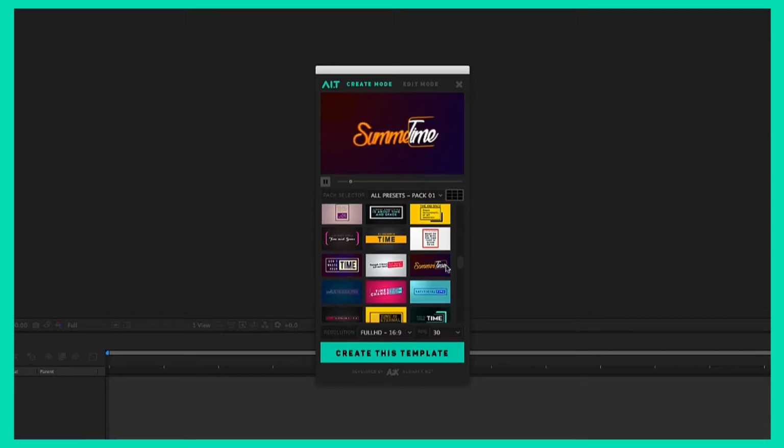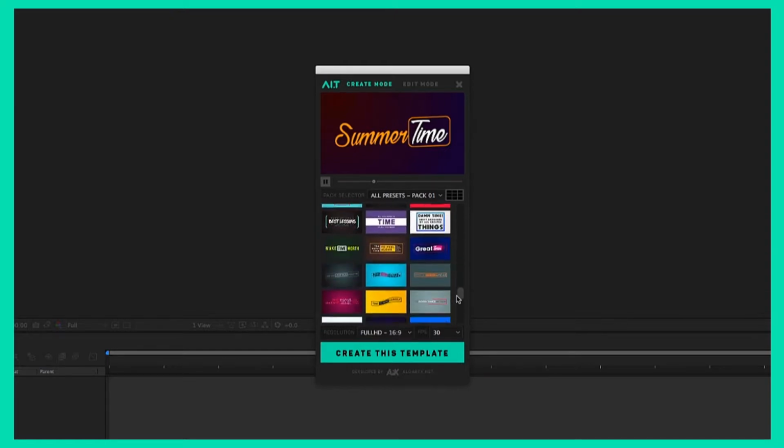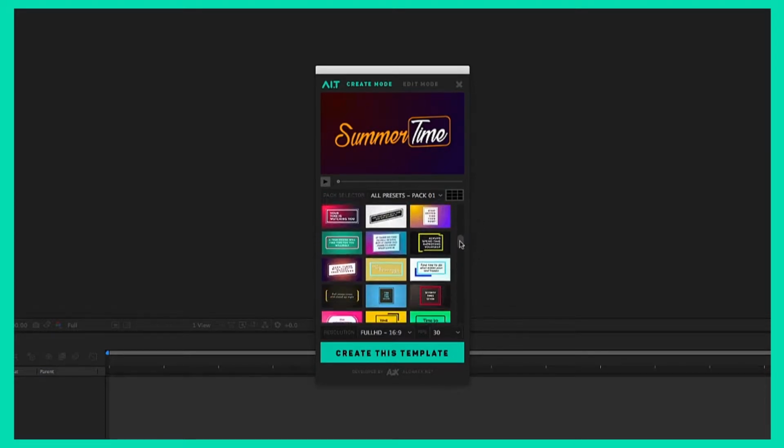By default, all installed presets are displayed in the scrollbar area just below. But if you want, you can filter by the number of text fields, social media titles, squares and circles, design bars, and all the subdivisions that we will launch in the future to help you choose easier to start.